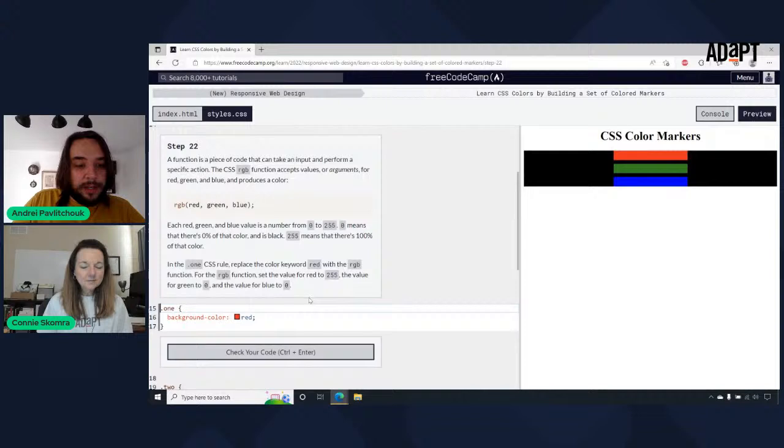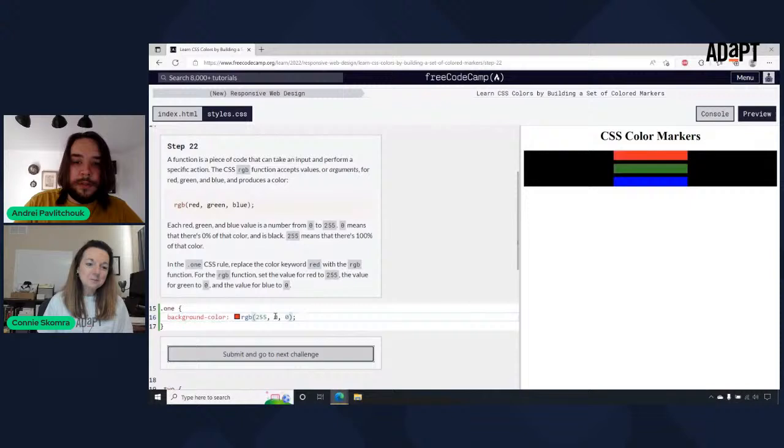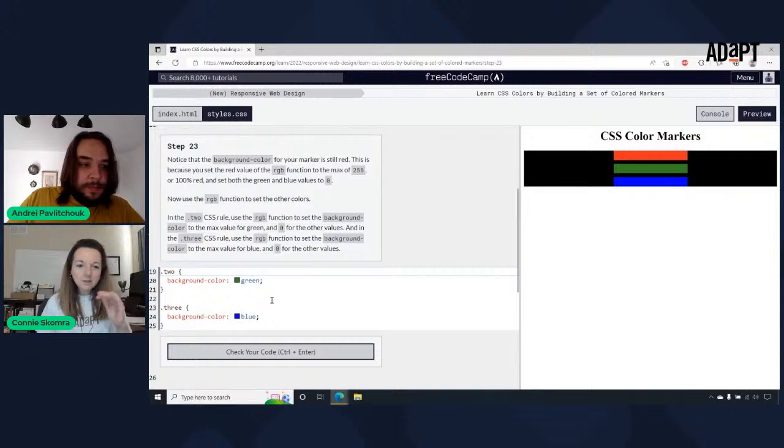And yeah, so let's just set the RGB function. And then what do they want? They want me to set 255 for red, the value for green 0, and the value for blue is 0. So that has set, but I'm not sure if that's right, but I guess it is right. Yeah, basically what you're saying is give me all red, no green, no blue. That's RGB. So each of your placeholders there, each of your arguments.